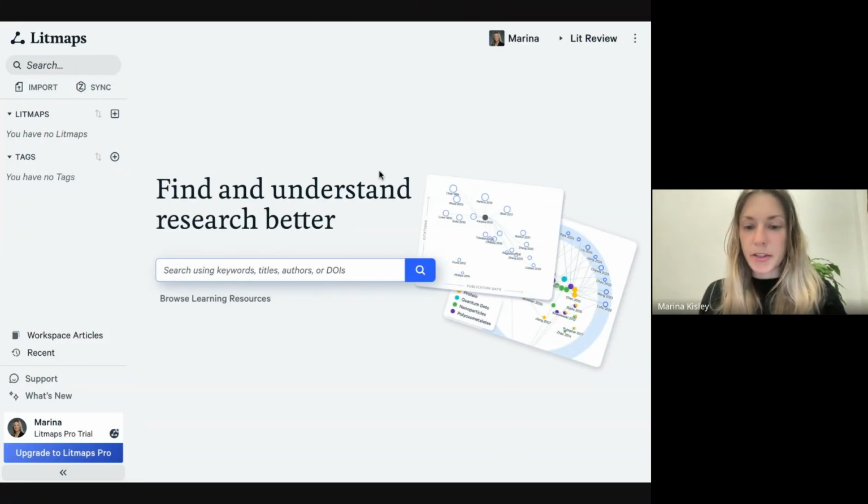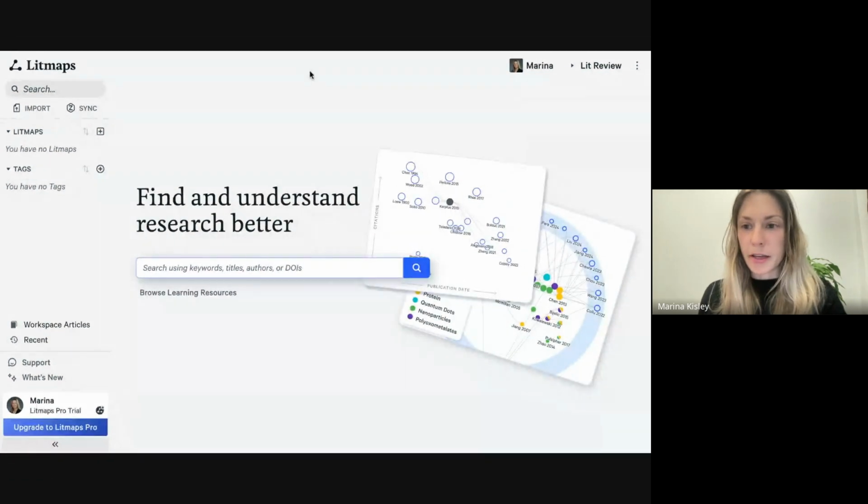So to get started, I'm here in the Litmaps app on the typical landing page that you will see. I'm going to be able to start this literature review one of two ways. I can either go ahead and start searching for literature in the app, or I can bring in existing articles. So I will actually go ahead and bring in an existing article. But if you are starting a literature review from scratch or wanting to come in with no articles at all, you get started simply by searching in the search bar here, which perhaps some of you have already experimented with or are quite familiar with.